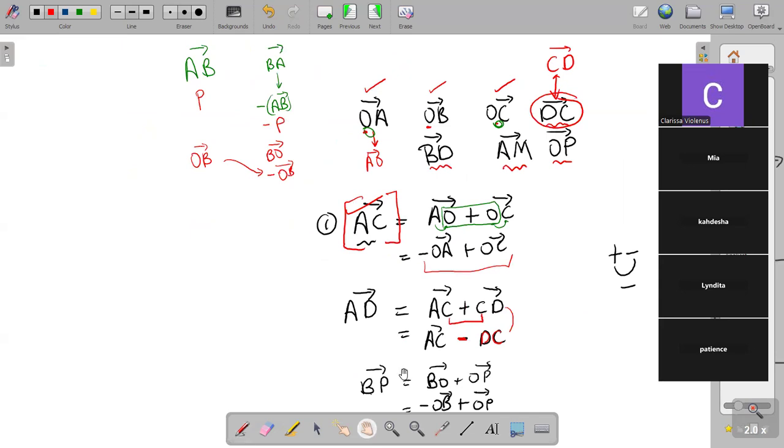So I'm going to create a new one. Let me see if anybody could get this. I want to make OM. What two vectors could I use, everybody? And I'm going to start it for you. My vector must start with O. So which one of these here has an M in it? So I'm going to start with OA. Anybody could tell me what I need to match OA with to make OM?